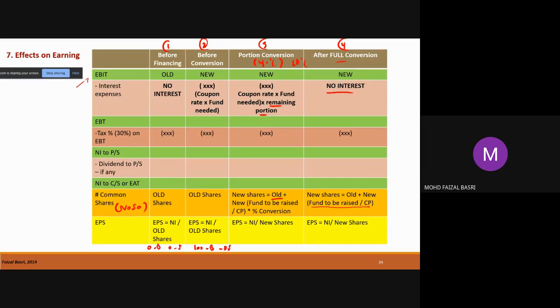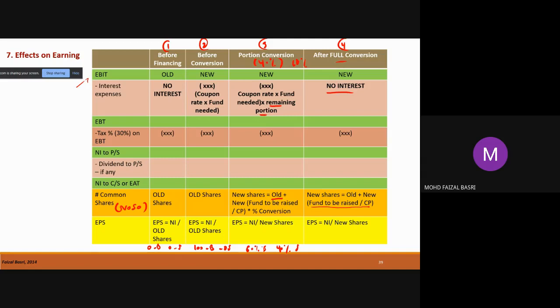Okay, that's why we still use the old shareholders, but now we have to pay interest because we have issued convertible bond. So we have to pay interest in full 100% because everyone is bondholders. Okay, but for the third scenario, now kita dah ada split between bondholders dengan shareholders because dah ada yang convert. Meaning ada yang dah exercise dia punya option tu. So let's say I use 40-60 so meaning 40% dah convert into shares, 60% remain as bondholders. So untuk scenario yang ni, it will be contoh je 60% bond and 40% shares.